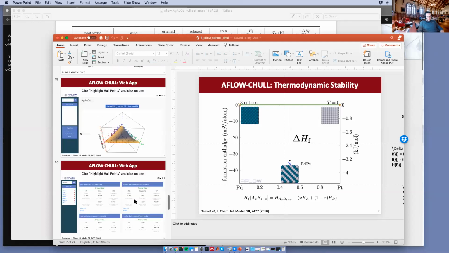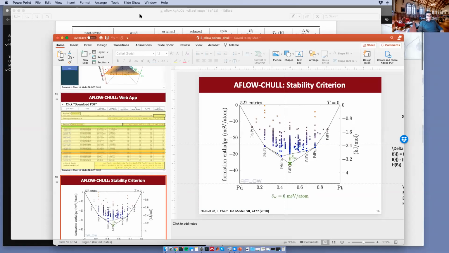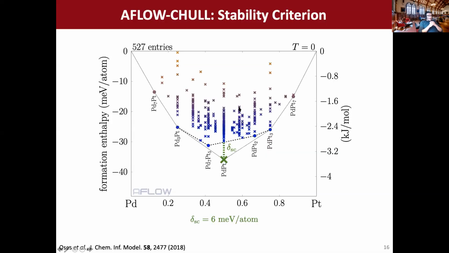All right, so we're going to pick it up again with the slides. I was here, so we'll start from here. In the same spirit as the distance to the hull, we want to ask the question, how stable are points on the hull? Remember, I told you that this analysis was done at 0 temperature and 0 pressure. It's possible that when we go to room temperature, it is going to change. The energies of the system are going to change as we incorporate pressure. These points are all going to start to move around, and the convex hull is going to look different. Maybe we'll have different points on the hull.